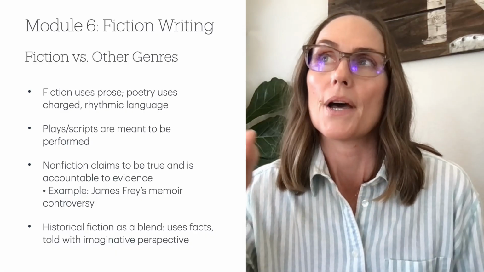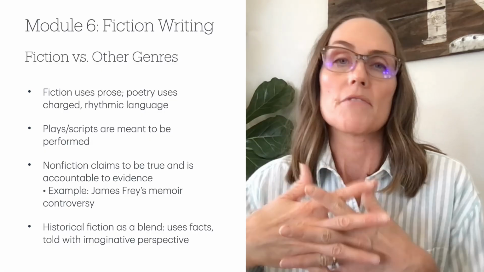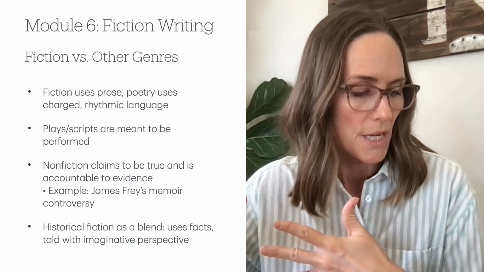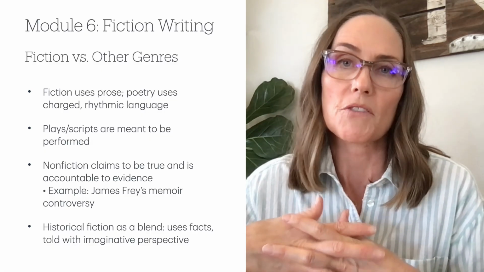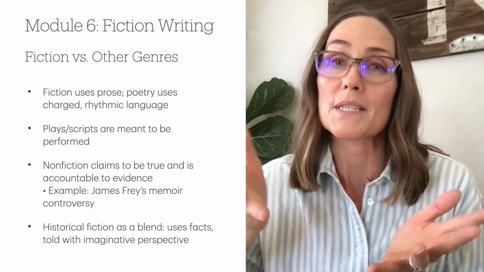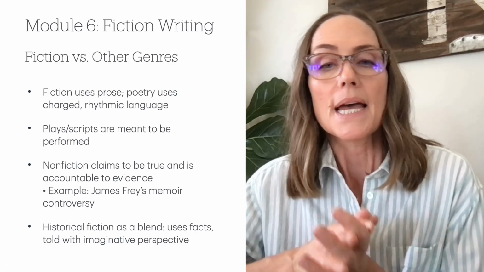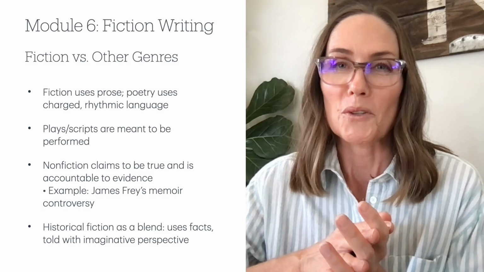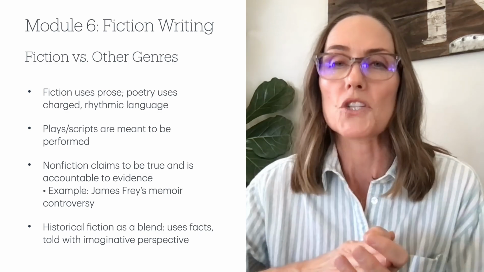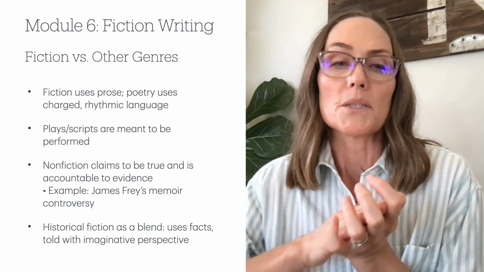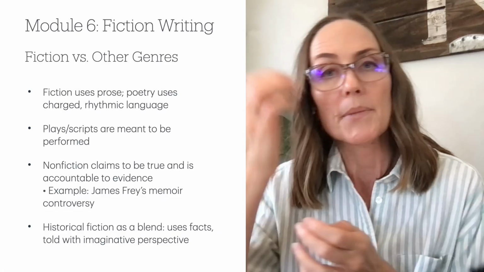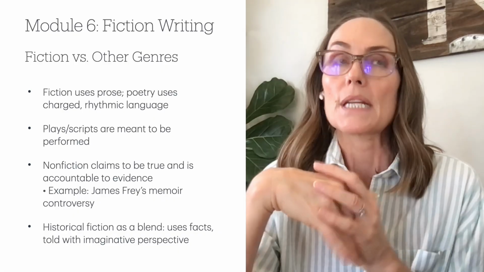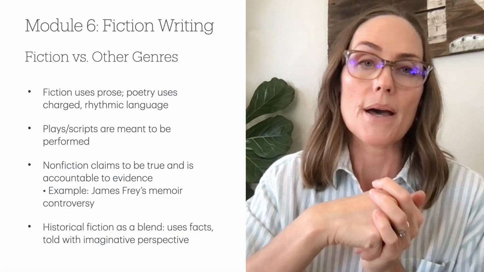One example of how nonfiction is accountable to evidence goes back to the story of James Frey. I don't know if some of you may be too young to remember this, but I know some of you are old enough to remember. This was kind of a big deal. James Frey wrote a memoir called A Million Little Pieces. It was super popular. Oprah Winfrey promoted it on her show in her book club.